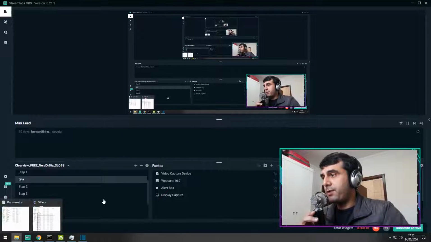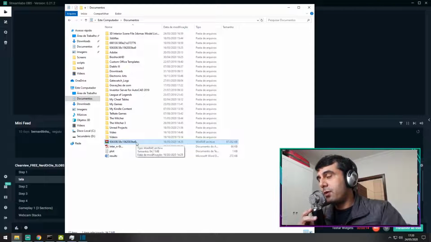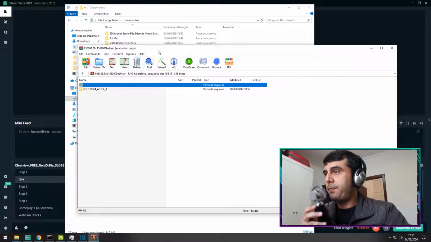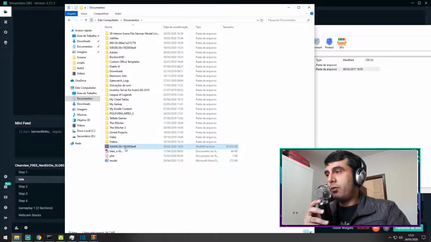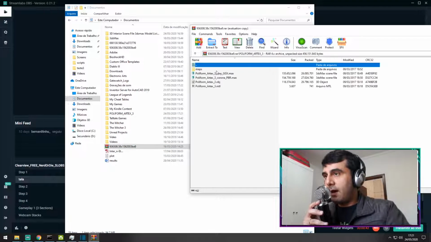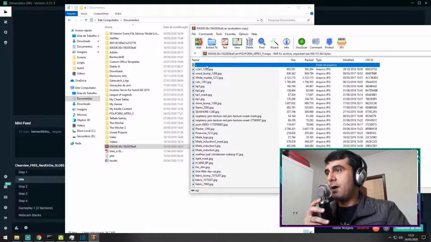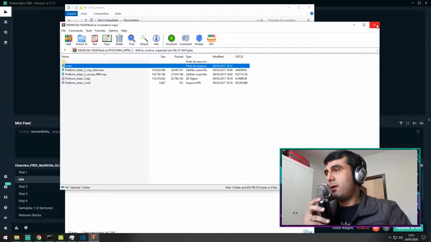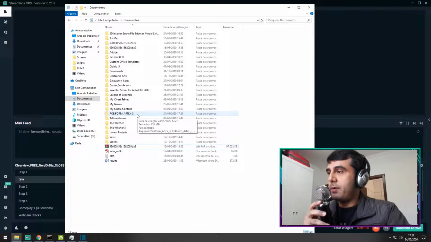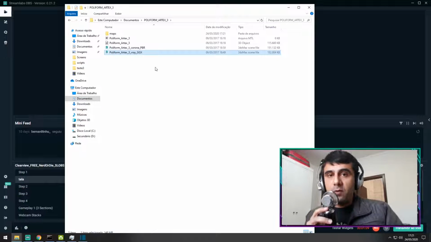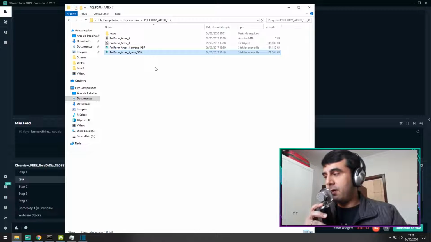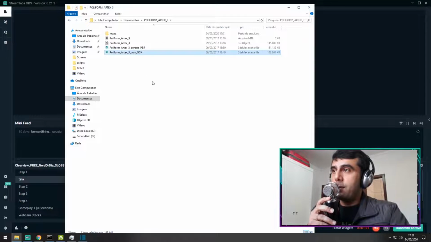Okay, continue now. I downloaded this file which has inside of it a 3D model, okay? So I must decompress this, right? Because inside this folder we have the project files and the textures. It's very important that this is all organized in the same place to avoid problems when you are importing later, okay? So I decompressed it here. Look, Polyform Artex 3. And the Homestyler staff recommends us to use the max file with V-Ray. We have the Corona codec here too, but we will use the V-Ray.